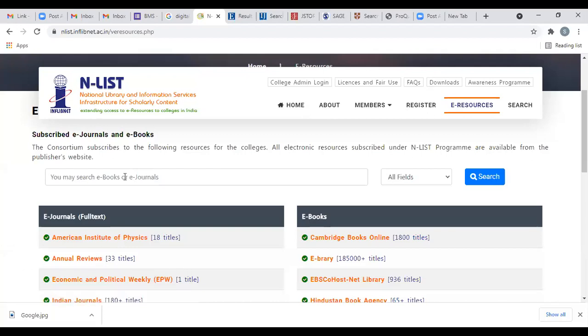Few things that you should keep in mind while you do the searching: take care of spellings. Do not make any kind of spelling mistake while typing, otherwise it will not accept and it will give you zero results. Second thing is do not try to put any phrases like how you put in Google, such as give me some list of books on digital marketing. Put only the actual terms.